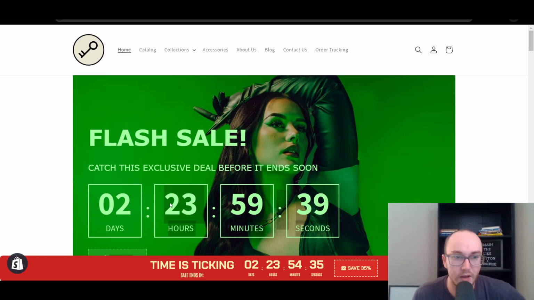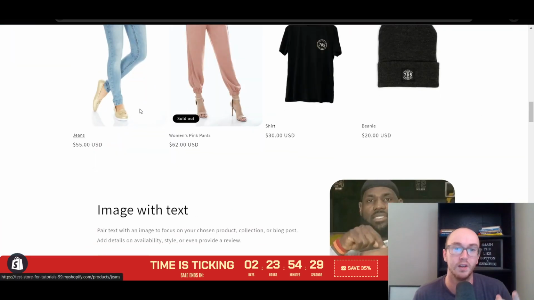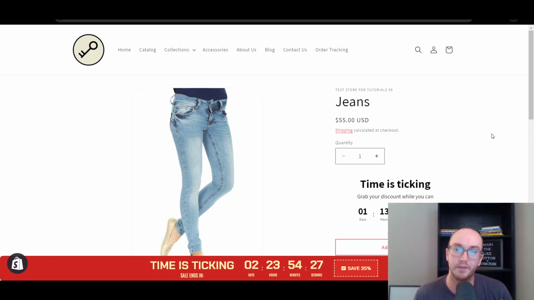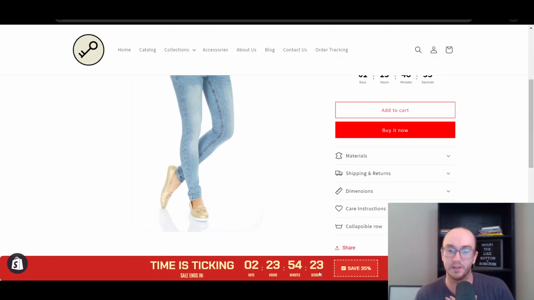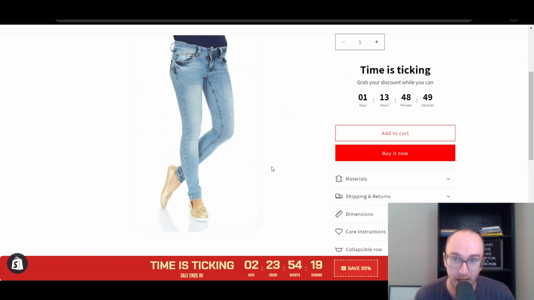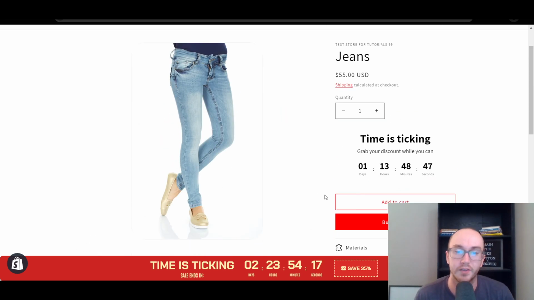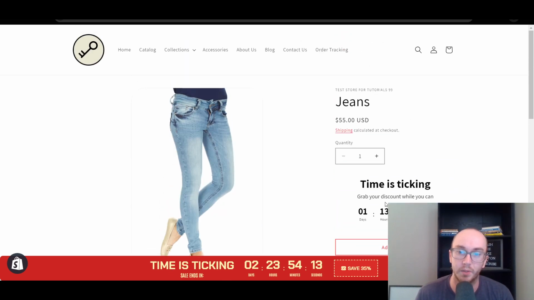But that's essentially how you add countdown timers to your Shopify store. All 3 different kinds. Again, you have it on the product pages. You have it on the home page. You also have the bar. Personally, my favorite is probably the bar just because it's very visible. It's essentially everywhere on the site and people will constantly be looking at it. It's a very hot zone. Just having it on that bar, it's like it's constantly visible. The product page can also be a nice spot too.